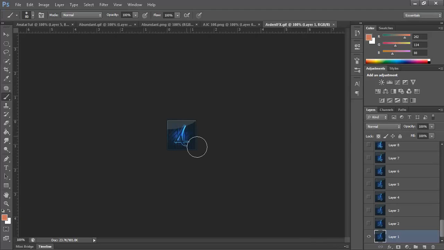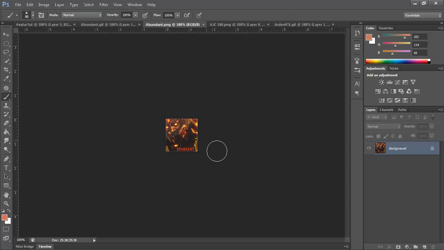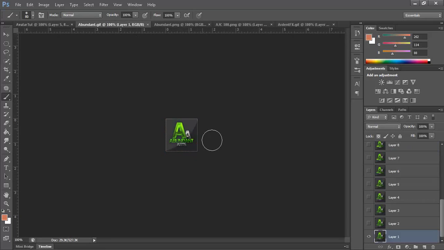This is the one I made for Ethernalfx, AJC. I made that one for him. Then my original one that I was experimenting with, as you can tell, the text didn't come out so well, so I scrapped it and threw it away. And then my very first one I made when I was a part of AC Web, that was a fairly decent one.